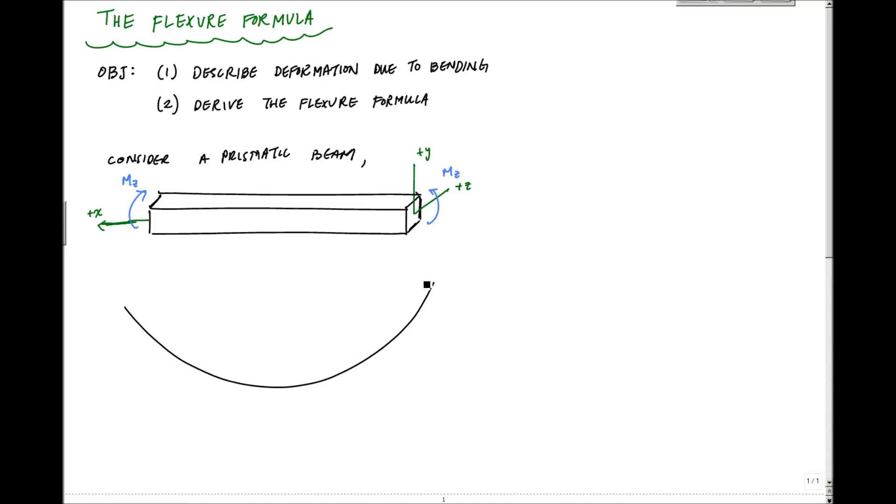Using a piece of Tupperware to make my bent shape. Let me make this look cleaner. All right, so I took a little second to clean up the drawing a little bit. And here, this is my deformed shape here. And let's say my neutral axis is this blue line. I'll call this the neutral axis right here.